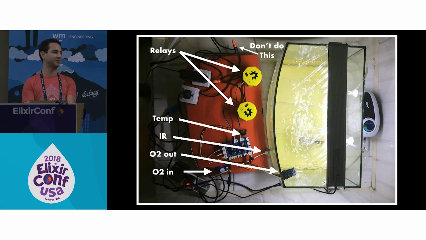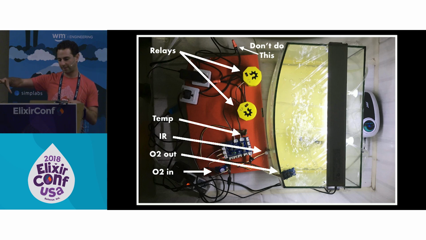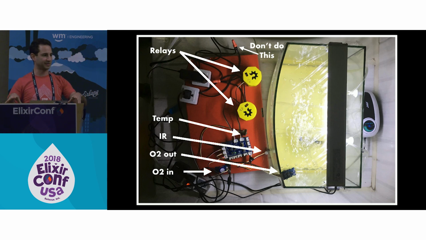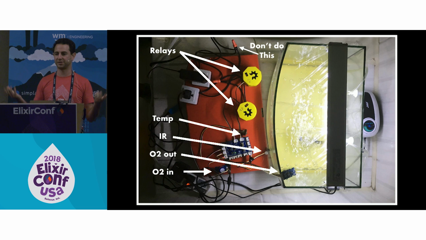And then I put 2 oxygen sensors. The top of the tank is covered with saran wrap to make an airtight seal, and there's a small hole with one of the sensors monitoring the output of air, and then the other sensor is just sitting in the room to monitor the ambient air.